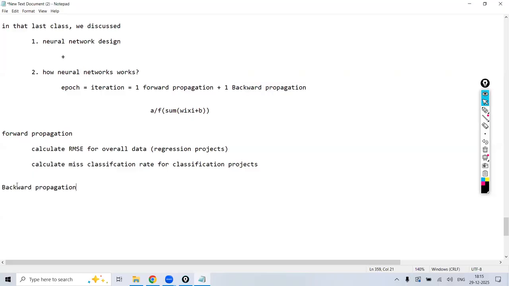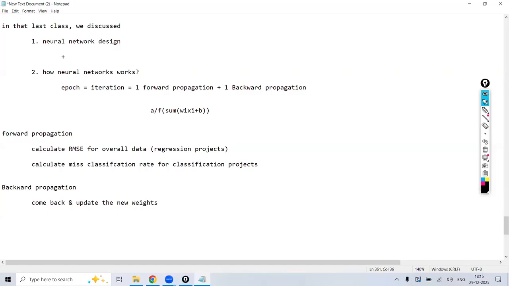Now what is back propagation? Back propagation means coming back and updating the weights. Updating to the new weights is called back propagation.